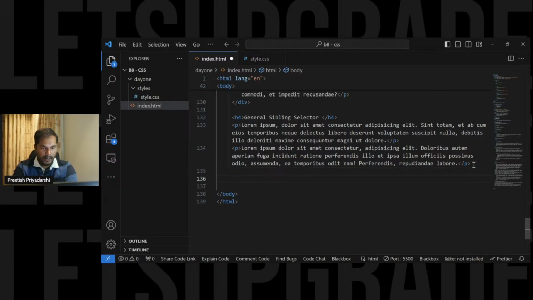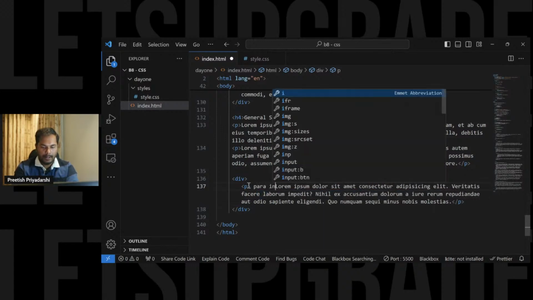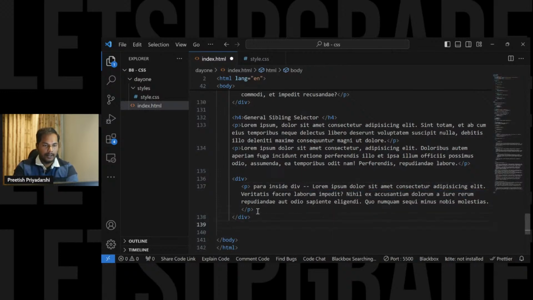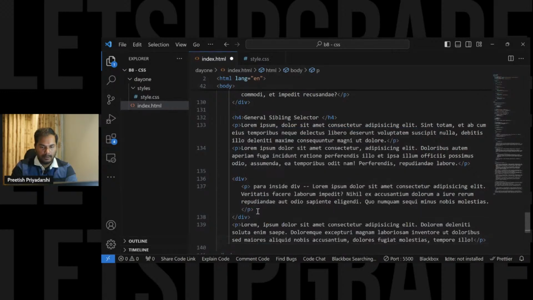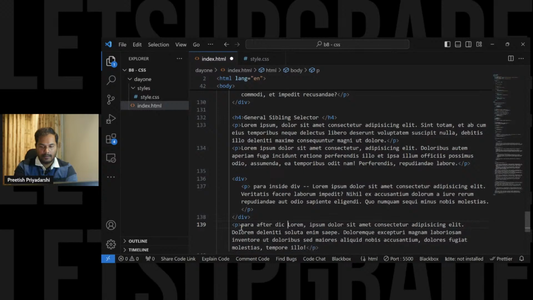Then after it, I will add one more div. Inside this, let's add a paragraph, para inside div. Then I'll add one more paragraph right here, para after div.